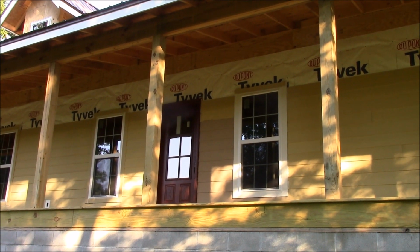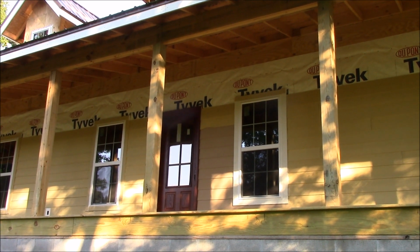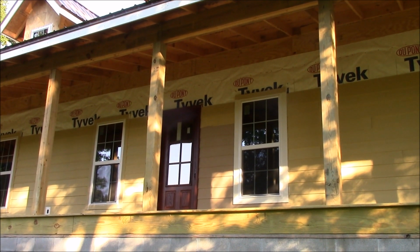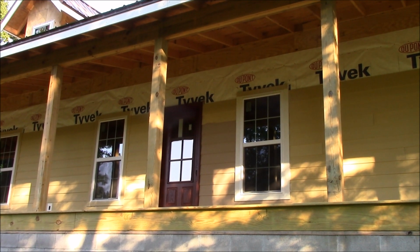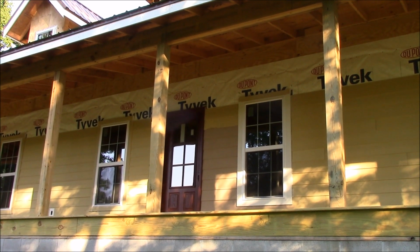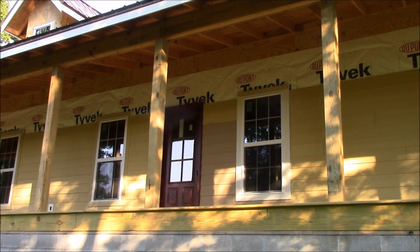All right, so the lighting is terrible, but Lori painted a little swath of paint right here on the wall, and it doesn't show up very well in the camera, but it looks pretty good in person. But we're not sure if we want that color or if we want to go just a little bit darker on it. So we're gonna look at this for a couple days and see how it grows on us, and then if it isn't what we want, we'll get something a little bit darker and try it. But that's the basic color we're wanting though.